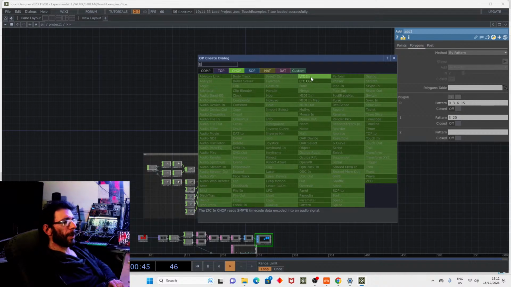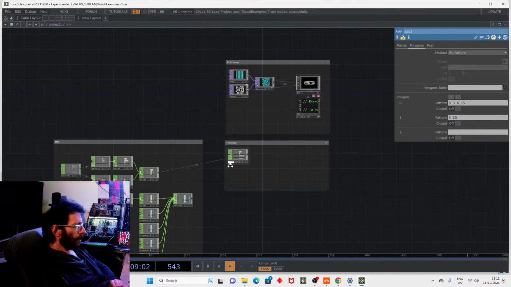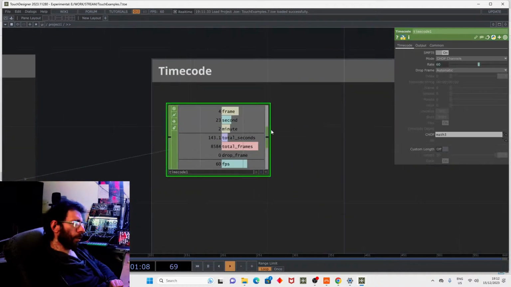These two operators were able to read LTC timecode and send LTC timecode, which we could use for synchronization. And now we have a special new operator called timecode, which is able to produce a Python object, and this Python object will contain all data about running timecode.